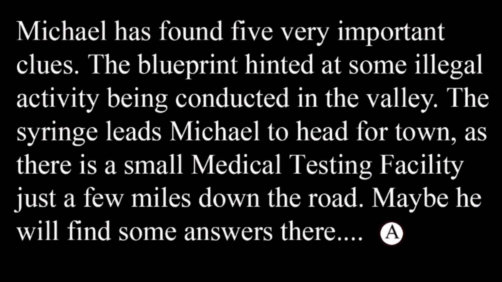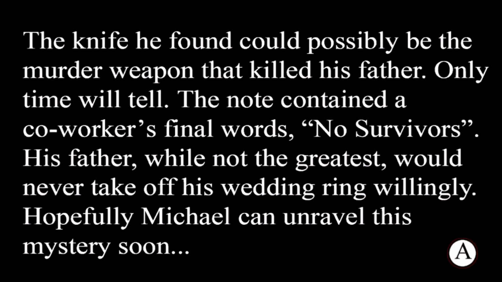The blueprint had some illegal activity being conducted in the valley. The syringe leads Michael to head for town. It's a small medical testing facility just a few miles down the road. Kill his father. No survivors. His father would never take off his wedding ring.